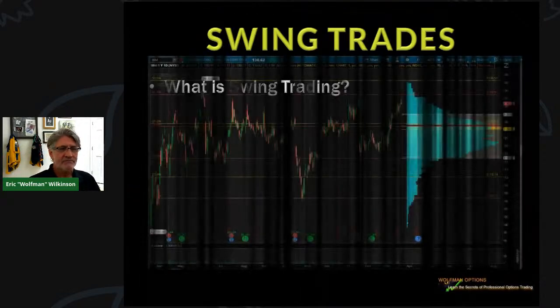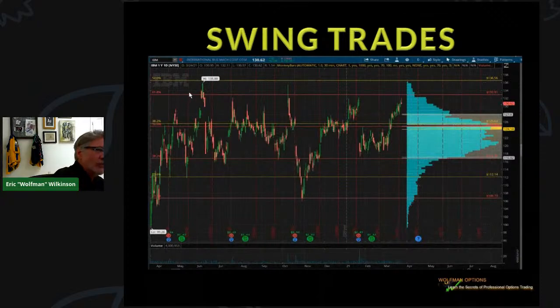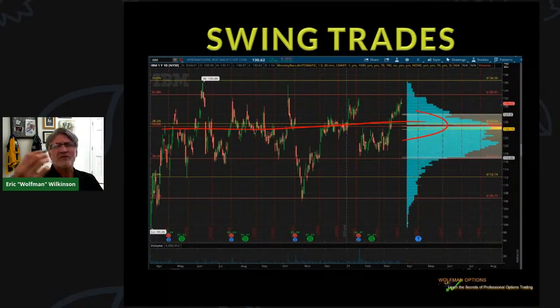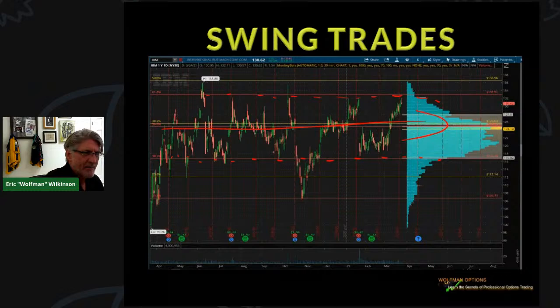But what happens is, we'll set it up in a real-life example here, where we can see this is a sideways or neutral trend, right? This underlying traded sideways. And when I was talking about blurring your eyes, try and do it right now. Blur your eyes at the screen and you can see there are a few little tops that come in right in and around here, right? And if I blurred my eyes, it happens to line up with that Fibonacci. Actually, if you blurred your eyes, it might go a little bit higher there.